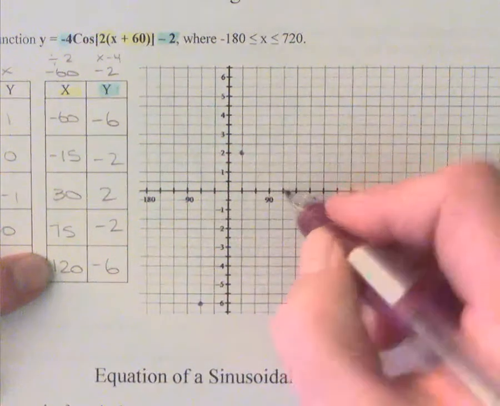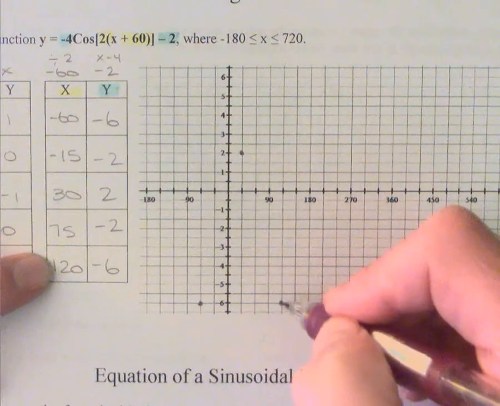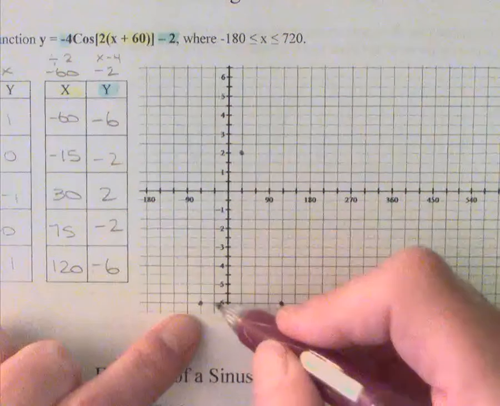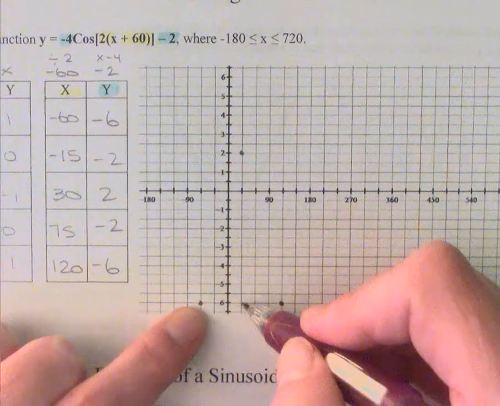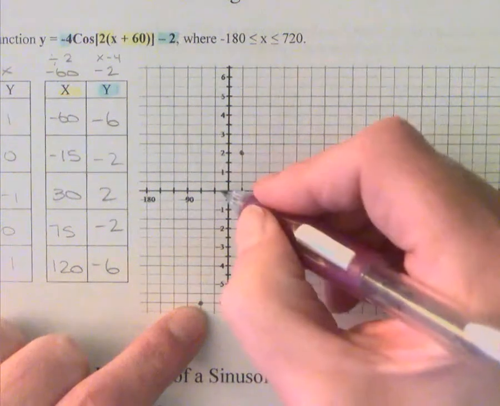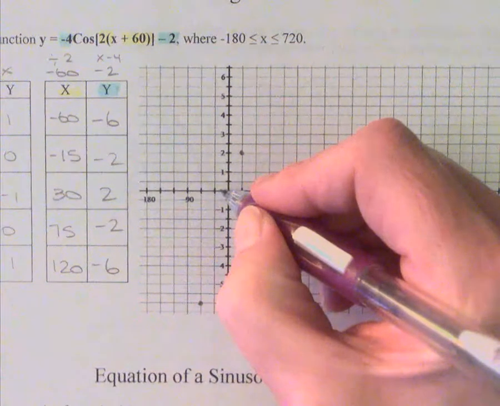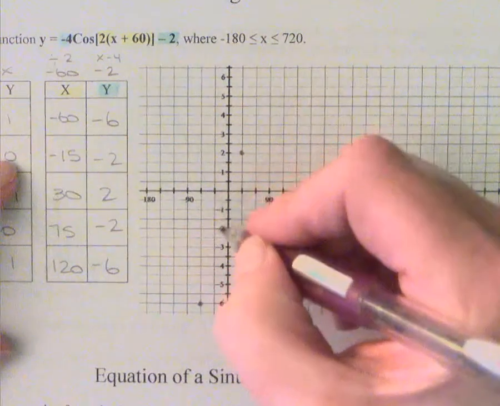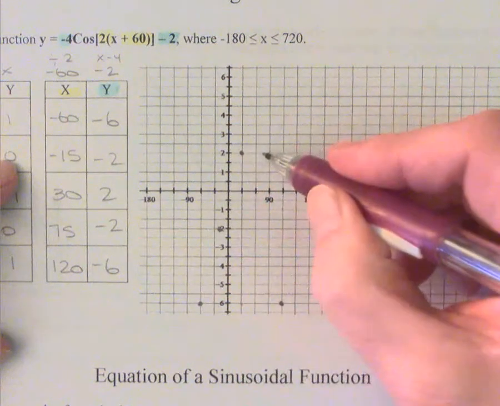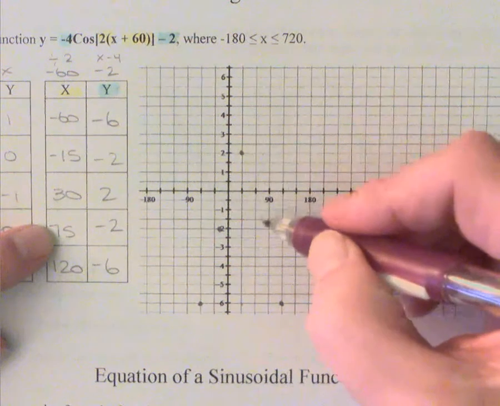So there's 120, and then back down at minus 6. So everything is evenly matched. So if I look, there's 1, 2, 3 spaces between these ones. So minus 15 has to be here because this is minus 30. So it's a space, or half a space in this case. And we're down at minus 2. Same thing here. It'll be a space and a half. And we'll be down at minus 2.